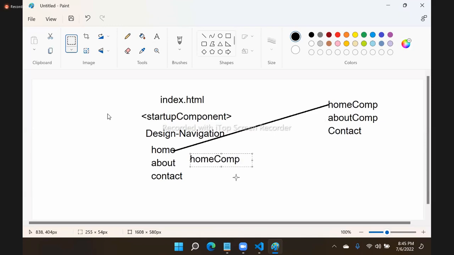That component will load here. That means, are you navigating there? You are not navigating there. We are bringing it and loading here. Understood? That means from begin to end, the user will stay on only one component. What is it? The startup component. In that component, he can access all the components and views.